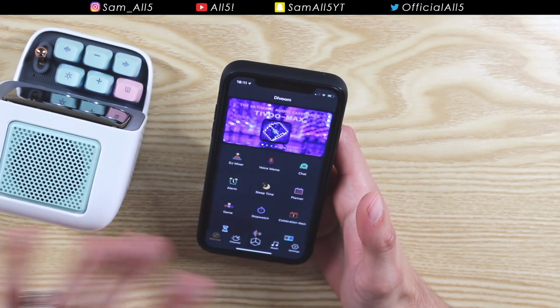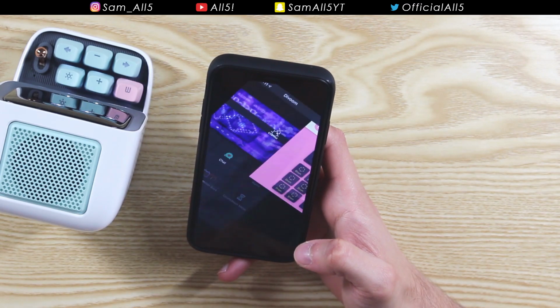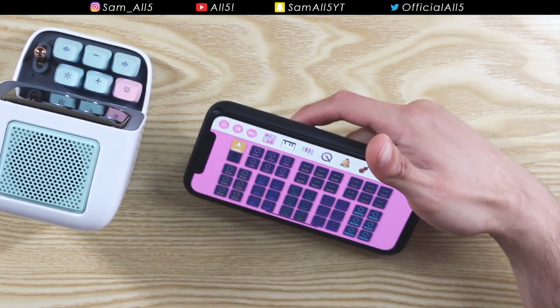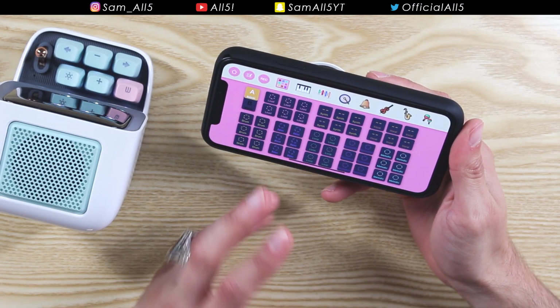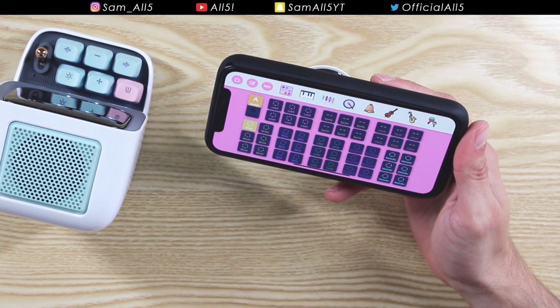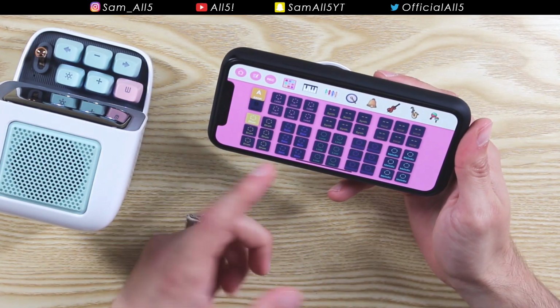And then you've got the discover part. Now this part, you have something called DJ Mixer. So this is quite literally, if you want to be a bit of a DJ, you've got all these different drums, basses, loops, synths, and so forth. So you can just, and then you can plop in a bass or whatever.